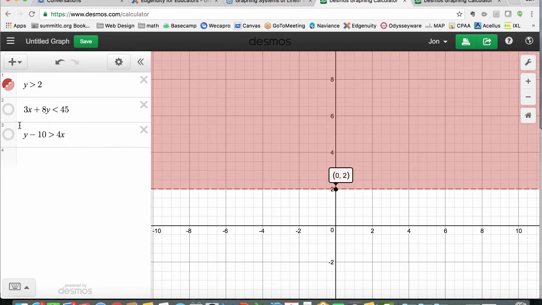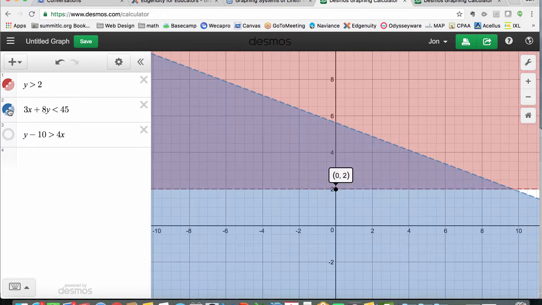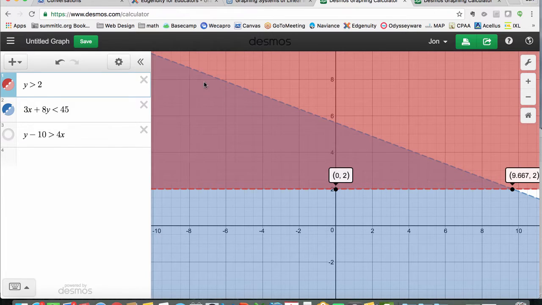So now let's look at what are all the points where this inequality happens? If I turn this one on, we can see that it's blue, the other's red, but there's this overlapping part where it kind of forms a triangle, right? This triangle, this sort of purple area, represents all the points that work for the first inequality and the second inequality. You have to think of it as like puzzle pieces looking for where they overlap, and that's the system. But I have 3 inequalities to deal with, so let's turn on the third one now.